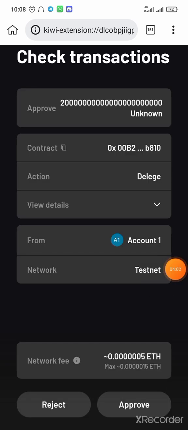So now I will leave this one open. I will put in my password and then see whether they have sent the pop-up transaction that I need to approve to sign in. I just need to give it a little time for the wallet to open. So here it is, I finally unlocked my wallet.